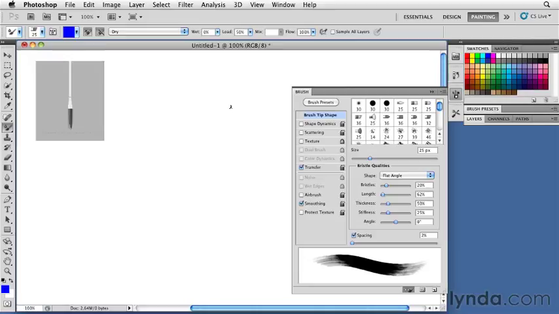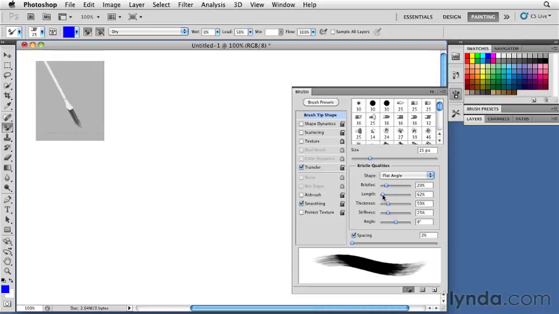Length controls how long your brush hairs are. Just like its traditional counterpart, you can control whether or not your brush has long, medium, or short bristles. The longer a bristle tip is, the more potential you have to make different marks based on how hard you press this bristle tip against the canvas.